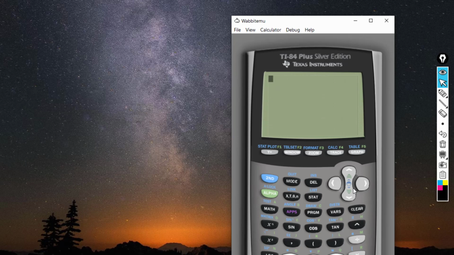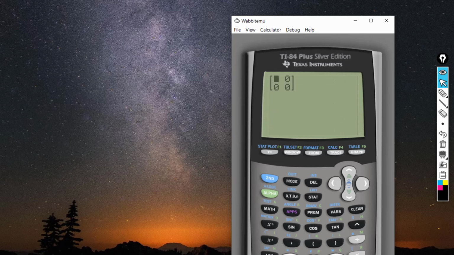Let's clear this. Now let's go to another shortcut, alpha, and let's go to number 3. Now this one is for matrices. The first one allows you to enter the dimensions. So let's say it has 2 rows, 2 columns, and then we go to OK, or hit enter. There it is. So then you can enter the components of this matrix. This is a 2 by 2 matrix, 2 rows, 2 columns.